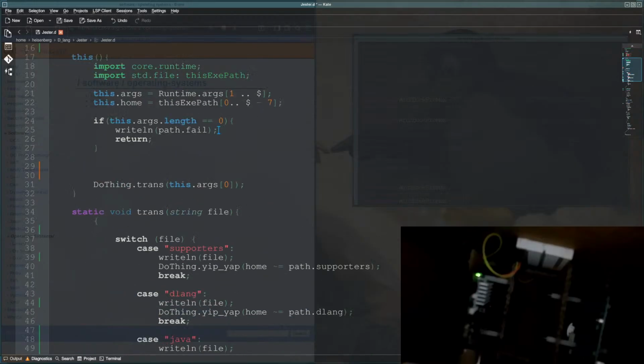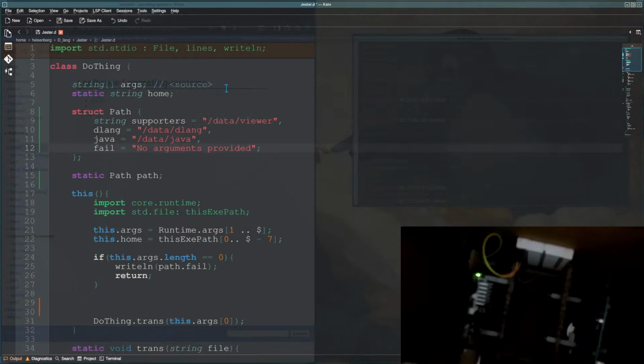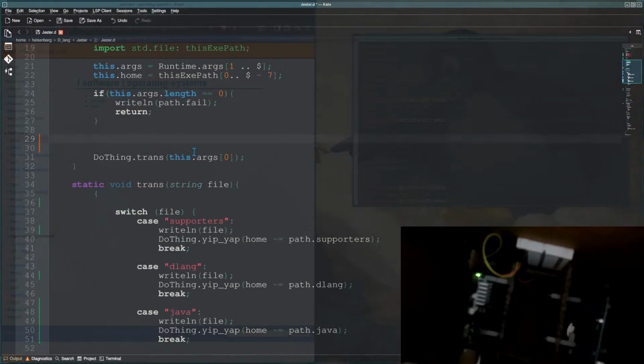We could use compile time stuff to make it work, like macros. This is where I would use compile time stuff to insert the string for path exe. Problem is that's not available at compile time. So you could also hard code it, but I want it to be portable. So that way anybody could compile it for themselves.